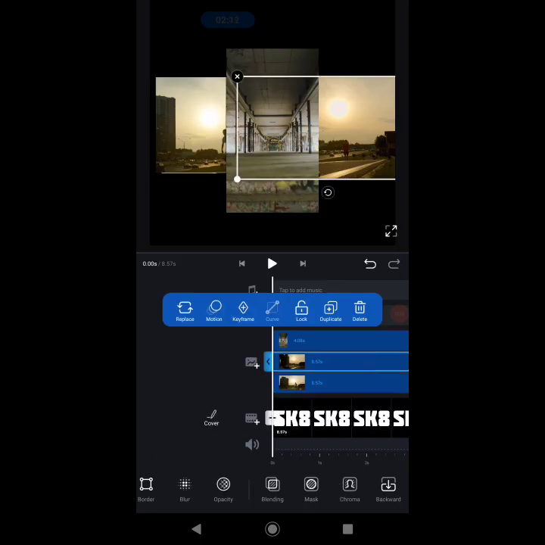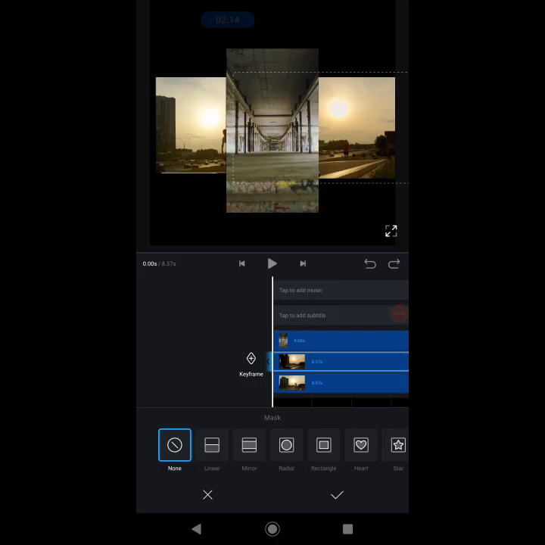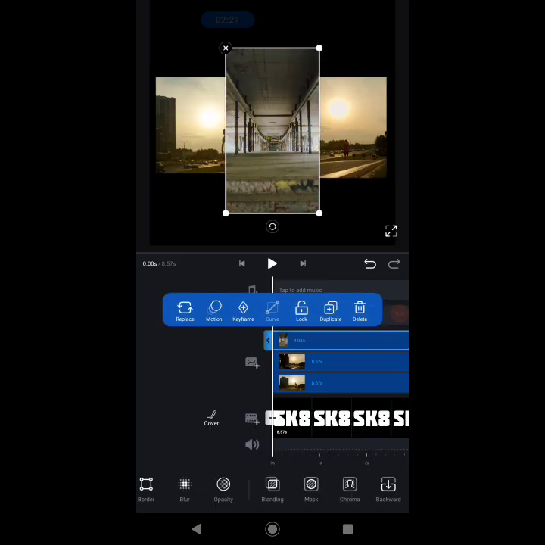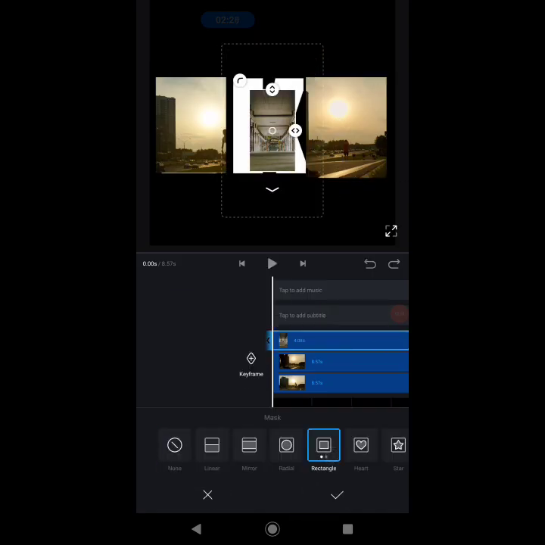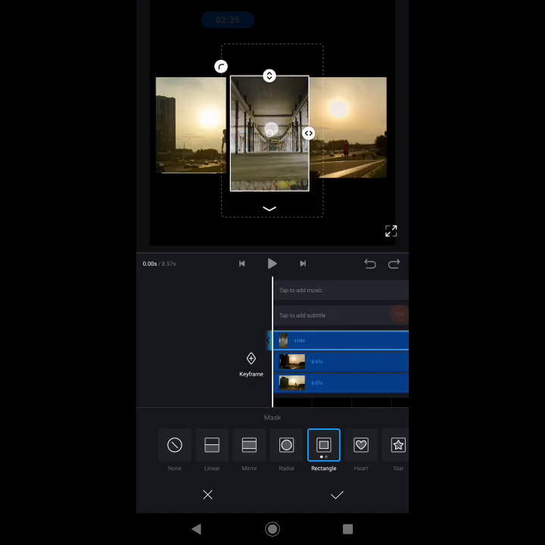When you're done, go to the next video, same as the previous one, add a mask tool onto it and try to make the mask cover the letters like this. Then the third video, same as before, add a mask button and then position it like this. Okay, I think I'm going to like this and like this.